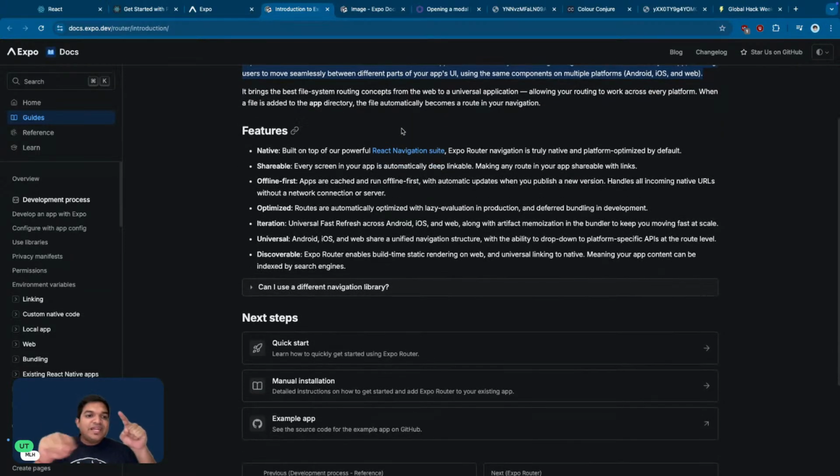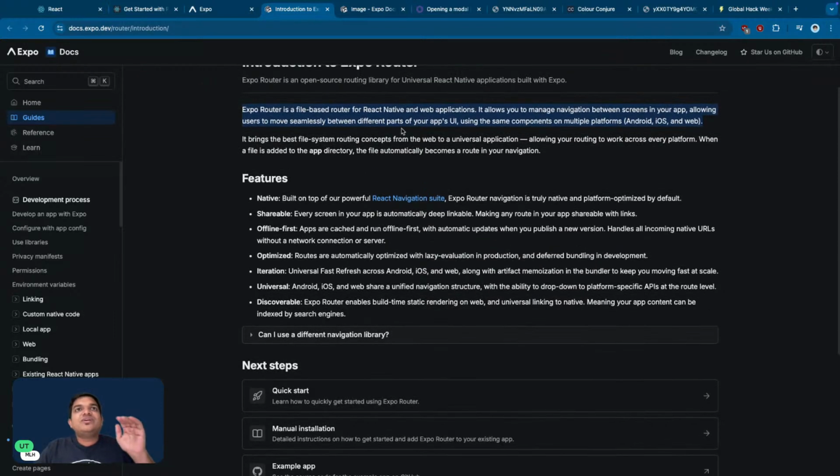If you want a nested route, what you could do is create a folder called reminders. Inside that, you have your index, which goes to slash reminders. But inside that, you also have completed reminders, so the path would be slash reminders slash completed reminders. So if you want nested navigation, you could create a folder and inside that create files with different names, and that becomes your nested navigation.